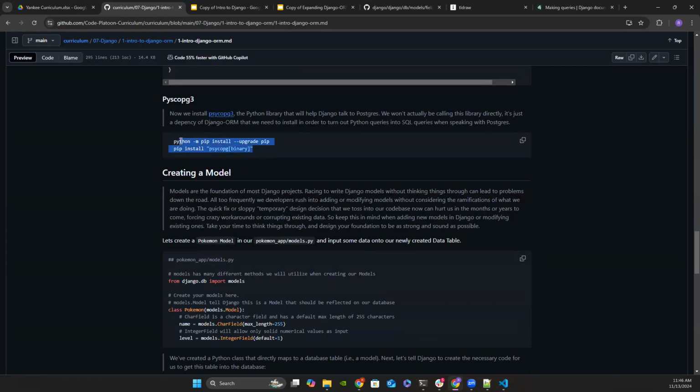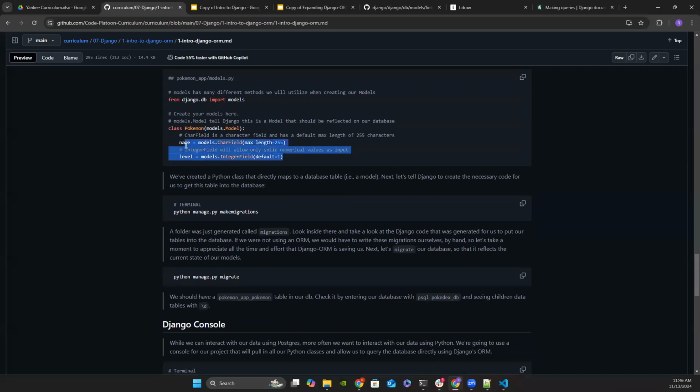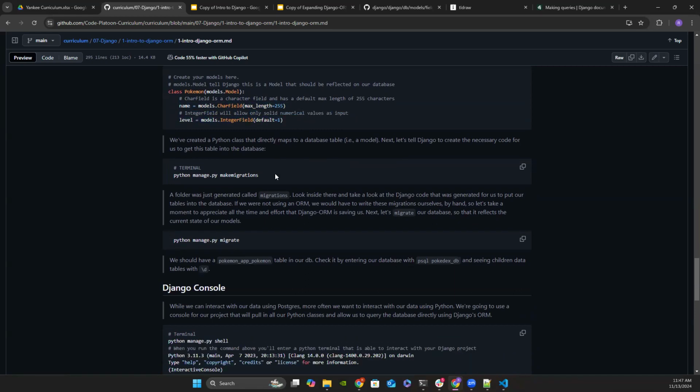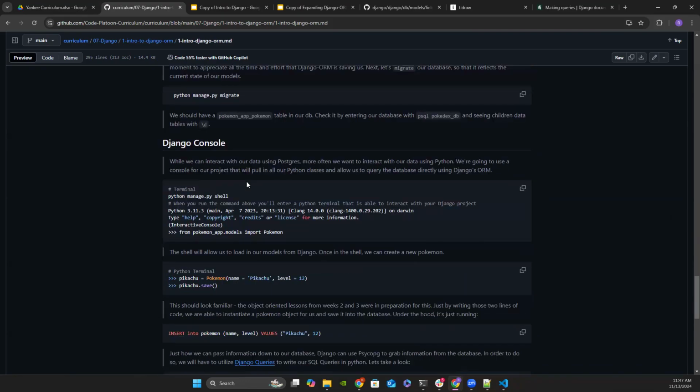We talked about psycopg and it being an adapter, that way Django was able to communicate with our database. We talked about models, how to create models using the model class. We talked about the fields, the different types of fields and constraints that you might add to them. We discussed migrations and how to migrate, make the changes to our database.